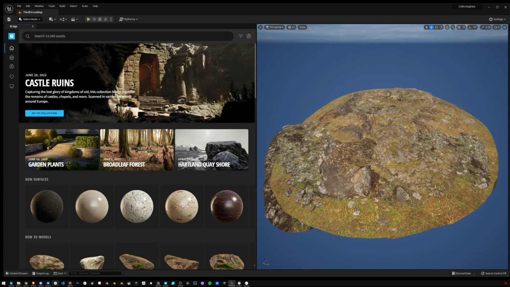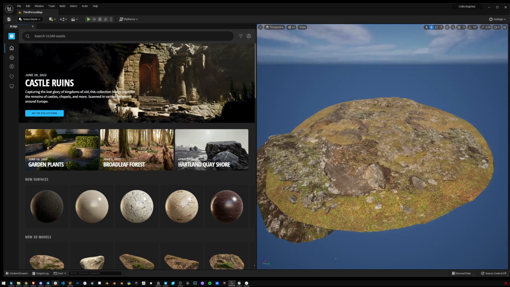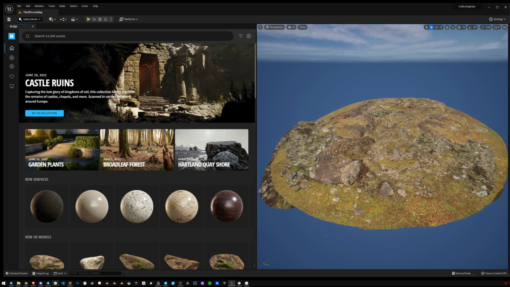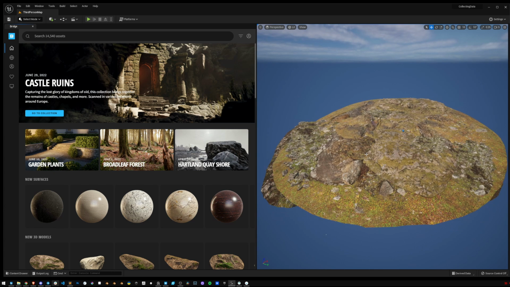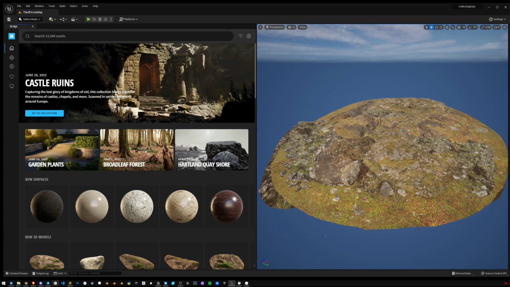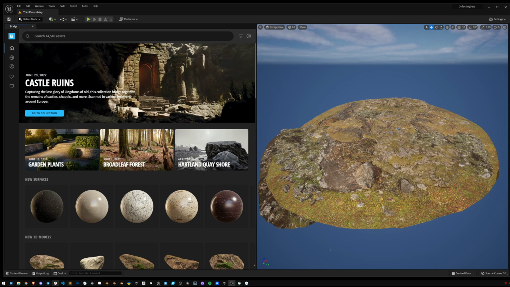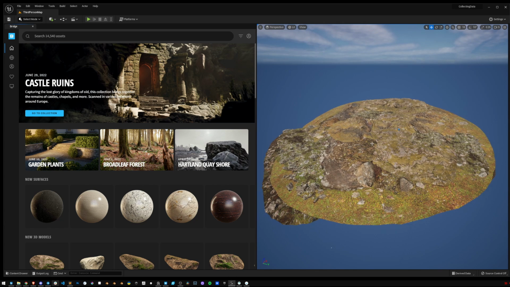Okay, so this is what I ended up with, just getting a few assets from Megascans. And obviously in this case, my scene fits perfectly with the Megascans look. I can easily grab all the little grassy areas. If you have something that you can't get from Megascans, then hopefully you just made it in the first part of this tutorial in your software of choice.